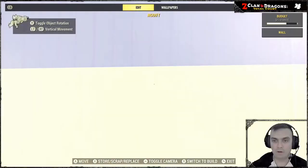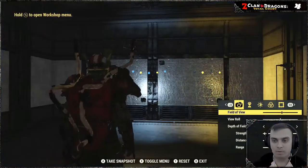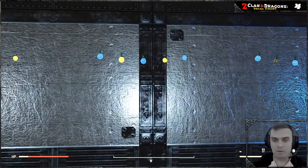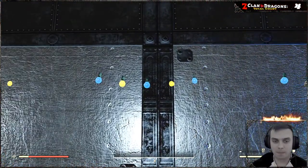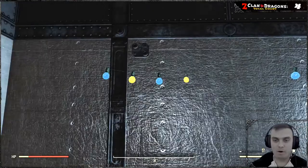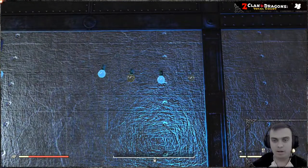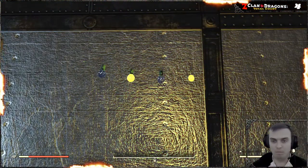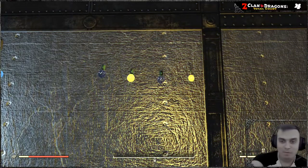Alright, so what I noticed... Oh, come on. Let's go to the build menu. Alright, let's just do it like this. These ones don't even blink. These ones turn off all at the same time. And these ones blink from blue to yellow, blue to yellow, blue to yellow, blue to yellow.